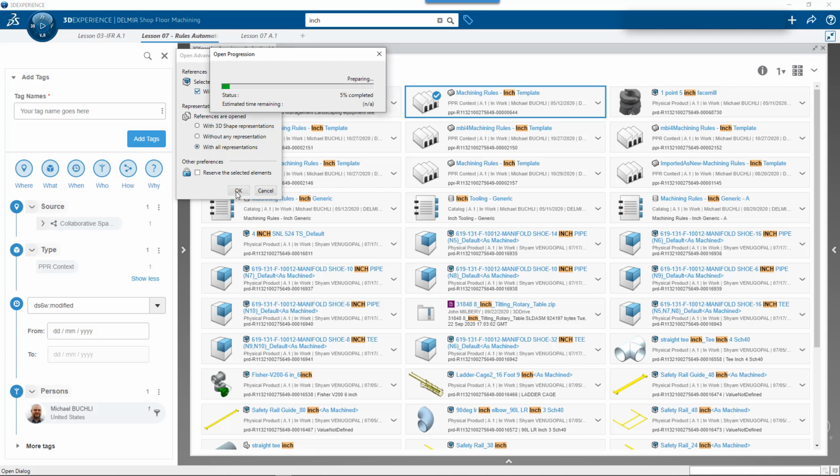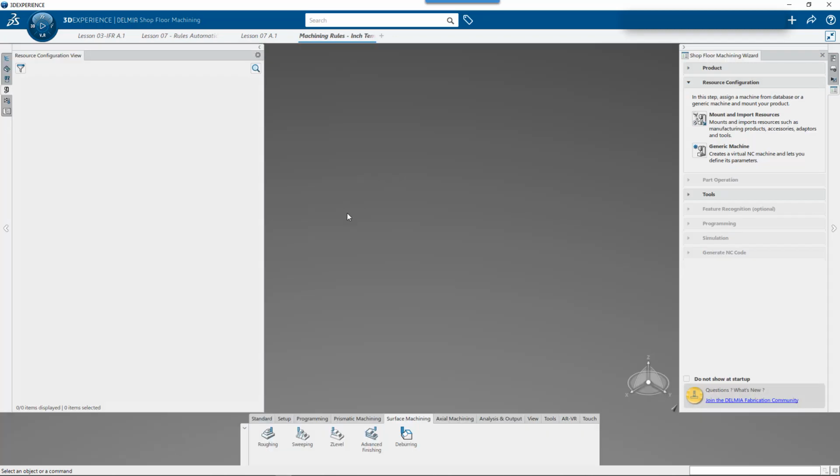I put one in here and then I just send a catalog, and then I have a catalog, Machining Rules Inch Generic. That's the one I actually leverage for use, but where I create it is in this one PPR. You don't have to do it this way. This is just more how I manage it because it makes sense to me.